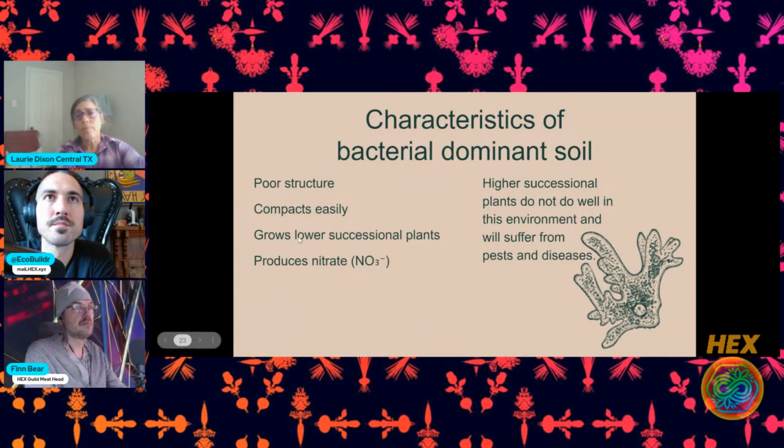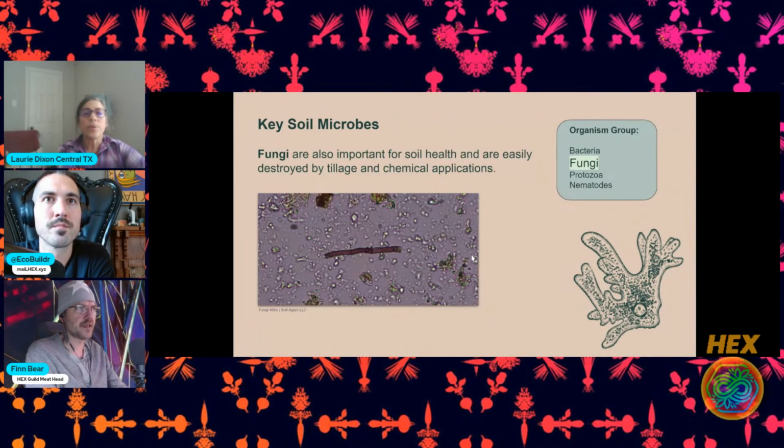I have to tell installers all the time, do not improve the soil. If you improve the soil, the native plants won't take and the weeds will come in, because they like that a little better. And then it produces nitrate, which causes it to go even more anaerobic. You're getting that funky smell from anaerobic conditions. Yes, like rotten eggs.